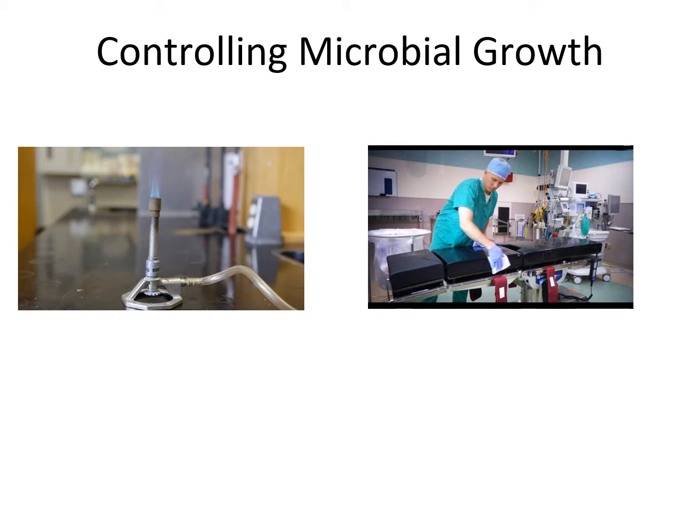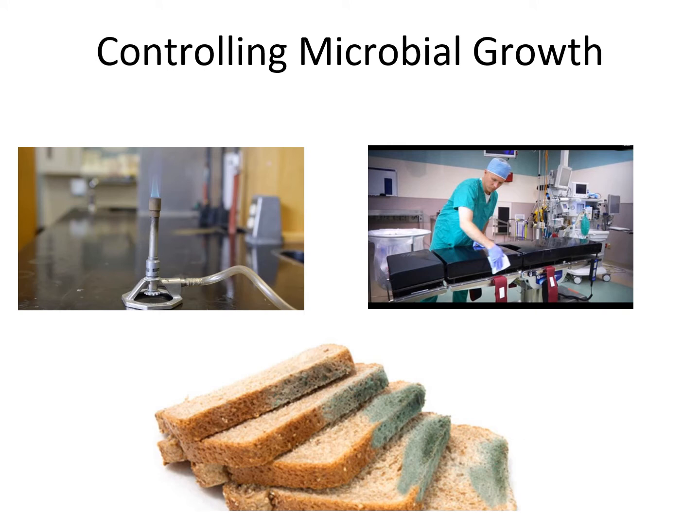The last example of where it's very important to control microbial growth is something that affects all of us pretty much every day, and that's with food. When food has spoiled, what that means is that microbes have colonized the food, they're able to use the food as nutrients, and then they are growing, increasing their numbers on the food. And not only are they increasing their numbers, but they are also releasing waste products from that metabolism. And so the increasing numbers of microbes and the waste products makes the food inedible for us. And so we say it has spoiled.